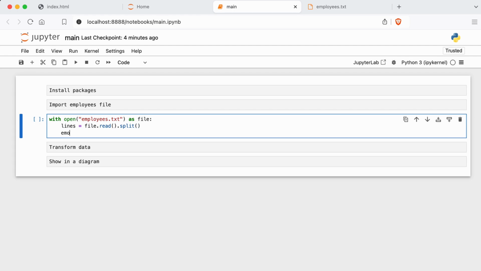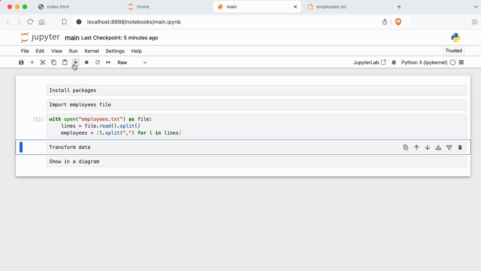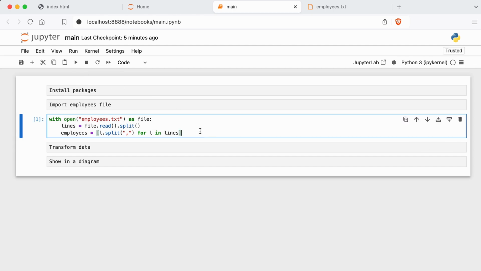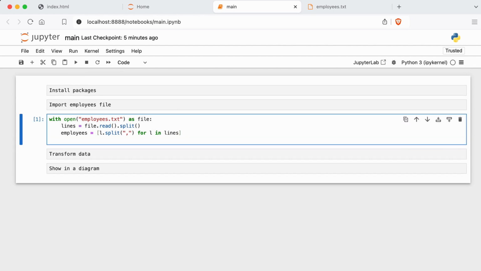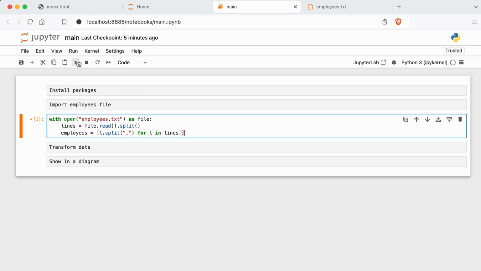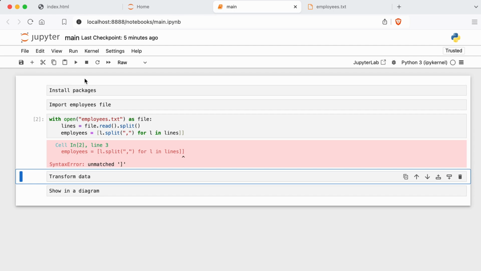So I can create a list. I will use some list comprehension for this. And I will split each element on the comma. So if I press this button, only this cell now will be executed. So if I run it, it executes, but we don't see anything. So would we get an error if there is at this point anything wrong? Oh, let's test that. Yeah. Oh, nice. I like it.